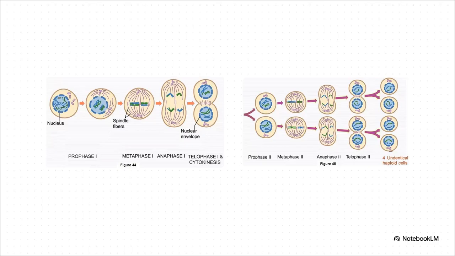Then it dives straight into meiosis 2. And here's the kicker. It divides a second time without bothering to replicate its DNA again. This second round acts a lot more like standard cell division, where it just rips those sister chromatids apart. The end result of this whole cascade? 4 completely unique haploid daughter cells.